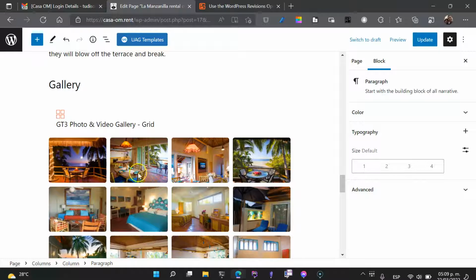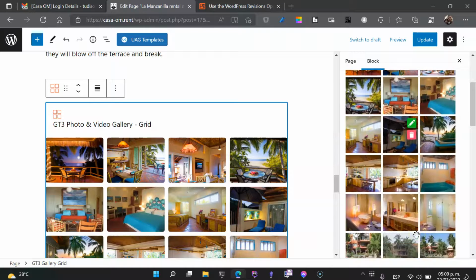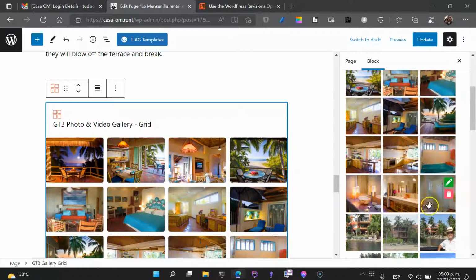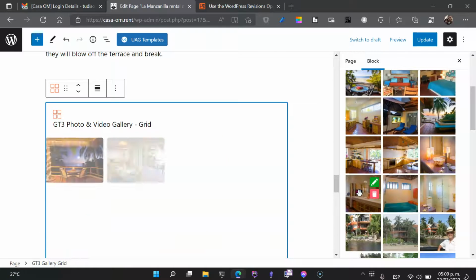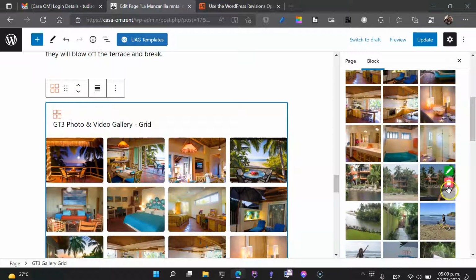Now the gallery, if you want to edit the gallery, you'll notice when I click up here on the top of the gallery, I see all the pictures here on the side. Now, if I want to change the order of them, I can just drag a picture, and the order automatically changes. If I want to remove an image, like maybe Warren Hardy, I would click that little trash can, and then that picture would be gone.